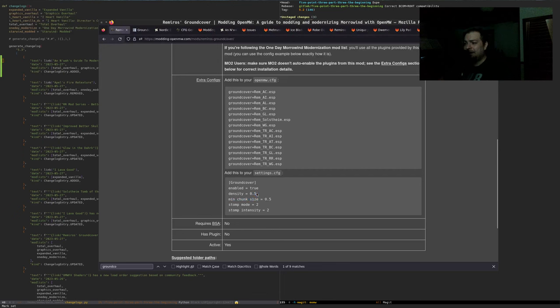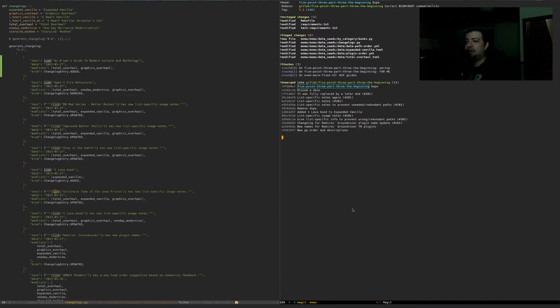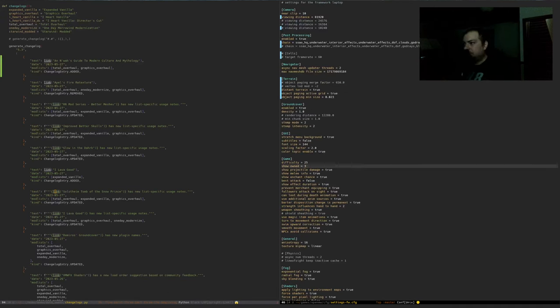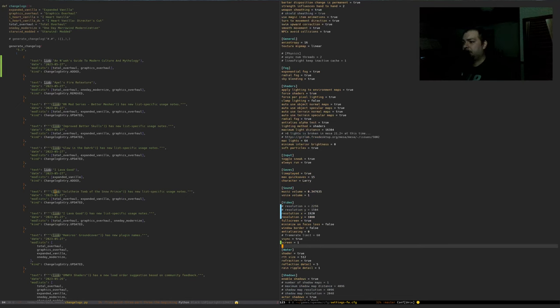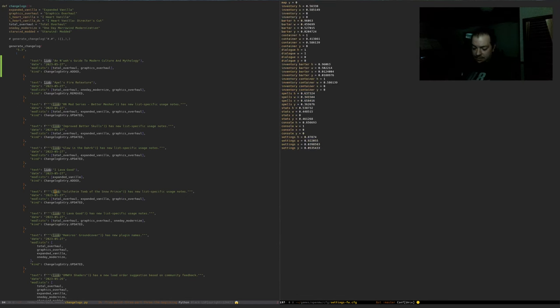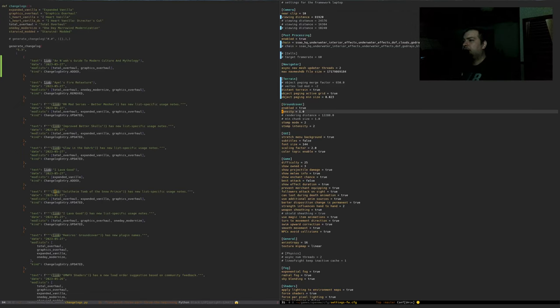But let's go. So back to what you said, though. I'm suggesting density 0.5, and I frankly don't use that value myself. Let's have a reminder of what that looks like here. We got the last couple minutes of the stream here before we kick off a deploy on the website and get that update out there. Ground cover density.